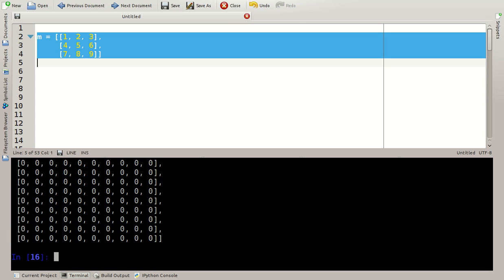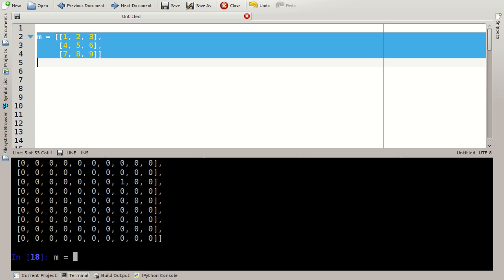So here we have a matrix of 10 rows and 10 columns, and we can access it, let's say, pick this field here and set it to 1. Let's have a look. And this field here is set to 1.